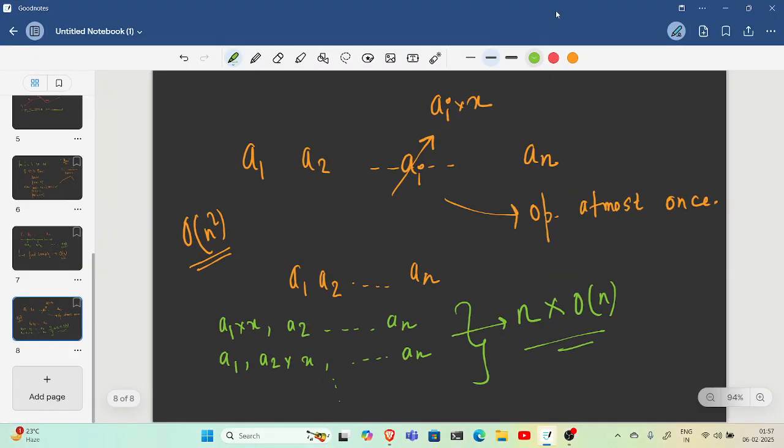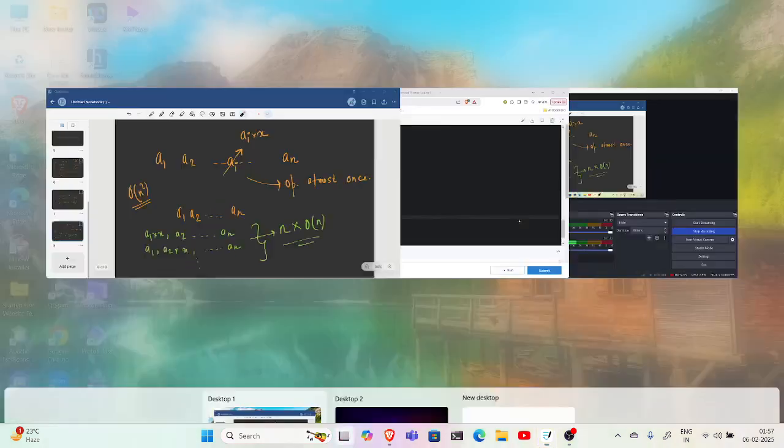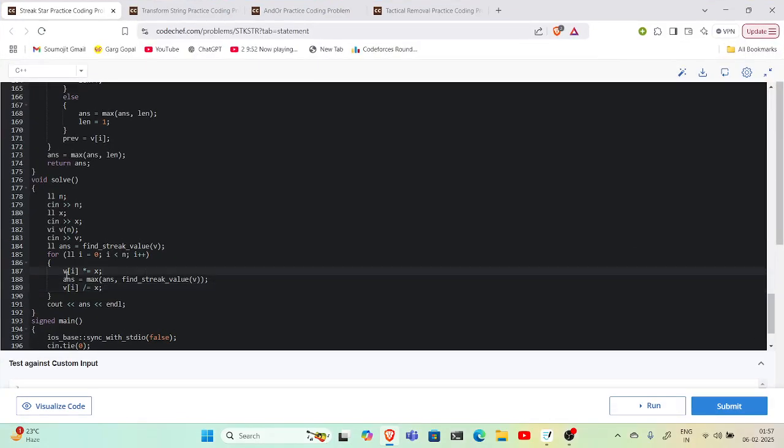So this is basically something like this: when you started with a1, you multiplied it with x to get a1 into x, and then you found the streak value of this array. That is completely fine. But now when you move from i equal to 0 to i equal to 1, and you multiply a2 to get a2 into x, you need the original a1 back. So the thing which you have multiplied with x, you again divide by x to get the original value back, so that in the next iterations you do not work with the updated value, rather you work with the original value. That is the reason I multiply once, I calculate the streak, and then I again divide it, so that for the next operations we can handle the original value only.